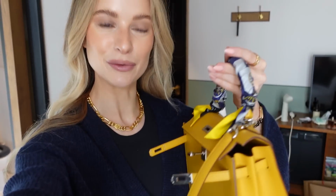And then for shade today, I'm wearing these. Just a little bit more over the top and cool, but I really, really love them. So yeah, that is my look for the day. And I'm taking out with me the Kelly, because I feel like this is a bag that I don't wear enough. And I thought that with this lovely blue outfit and the sunshine today, it would be really pretty to wear a nice yellow bag with all of this blue, navy. Plus it has a blue twilly on it. So yes, that is the idea.